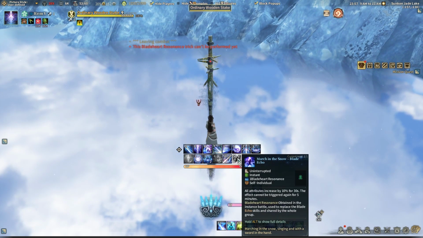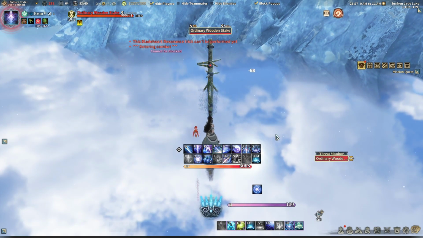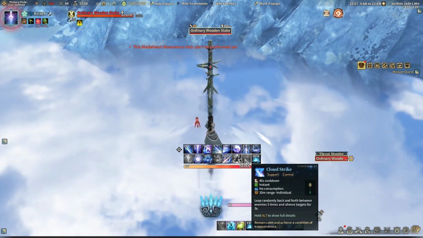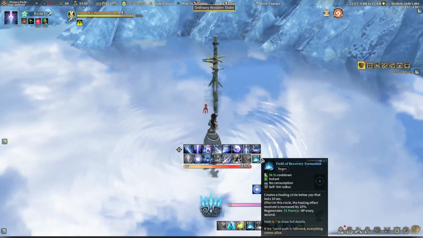This I can't do here. But it basically just gives you an extra 10%. Here you can just leap back. So shift. There we go. Leaps randomly back and forth between enemies 5 times and silences the target for 3 seconds. So that could be helpful if you're taking on groups of enemies. And then you have heal.